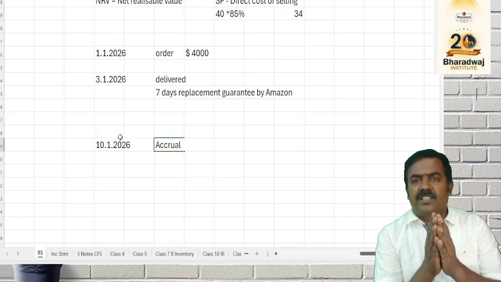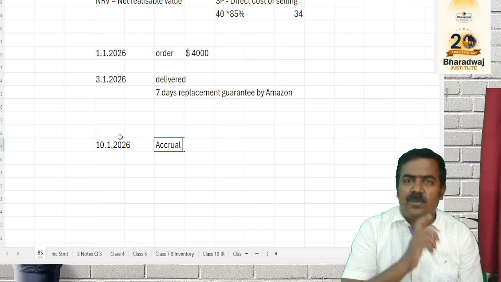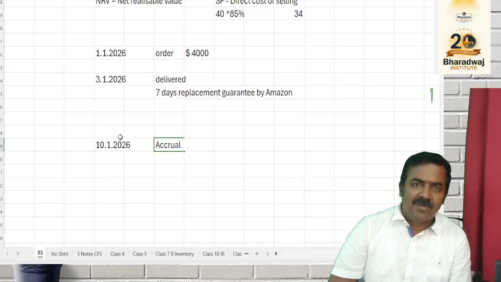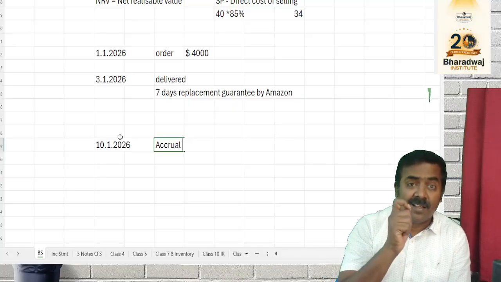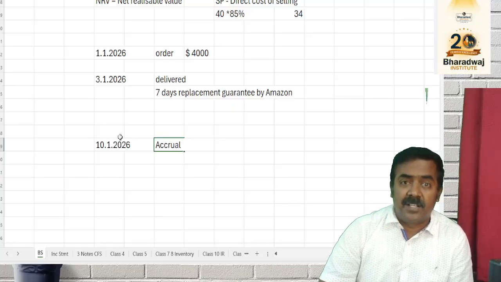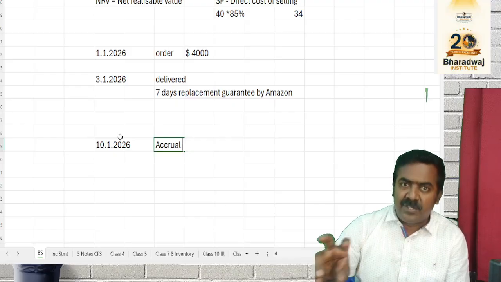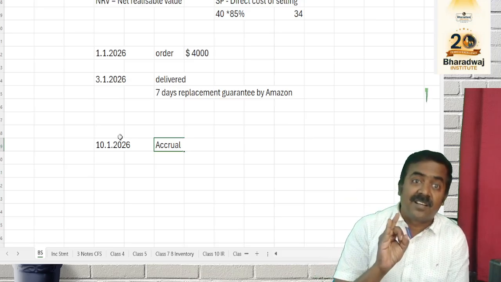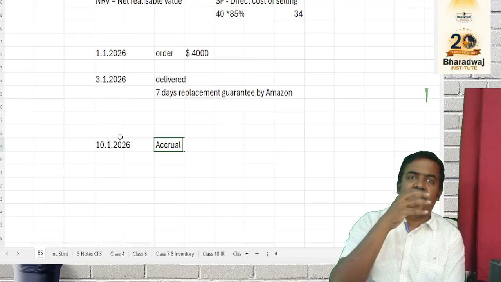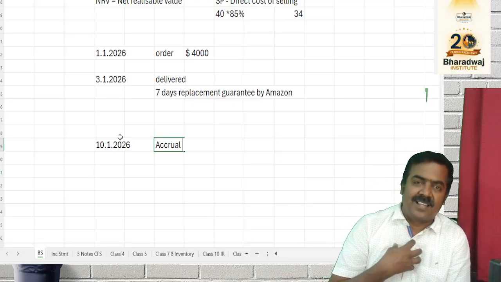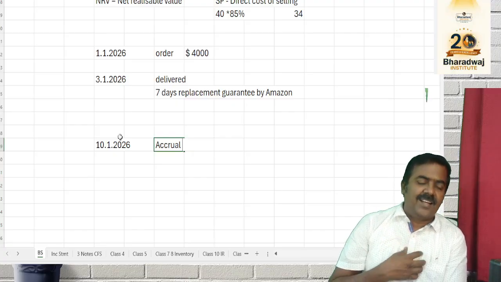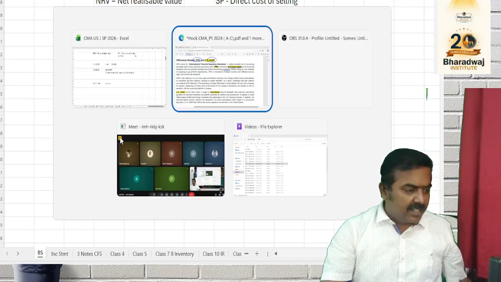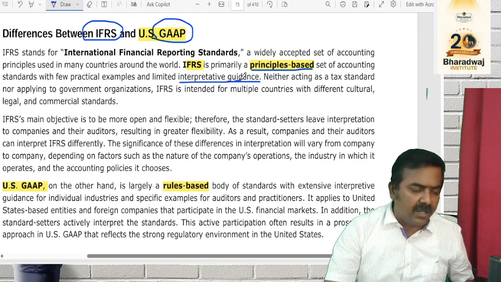Simple. US GAAP is not telling about it. US GAAP tells only one thing. What does it tell? Record the income on what basis? Accrual basis. Over. But IFRS gives a clear-cut interpretation. What is the meaning of accrual? They have given a definition also. If substantial risks and rewards are transferred to the buyer, and the seller is not having any control over the goods, and there is no contingency in recovering money. Like this, interpretations and guidances are given by which one? IFRS.